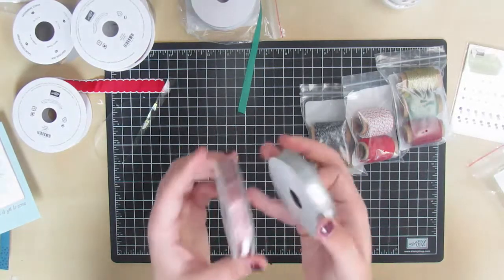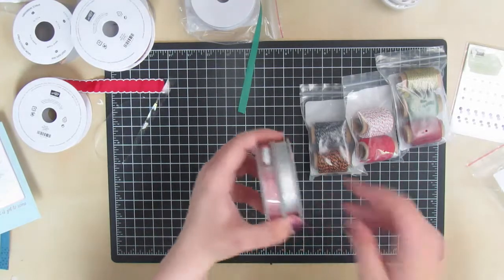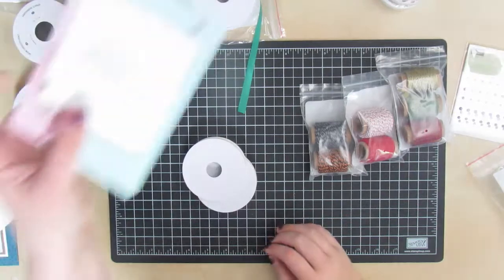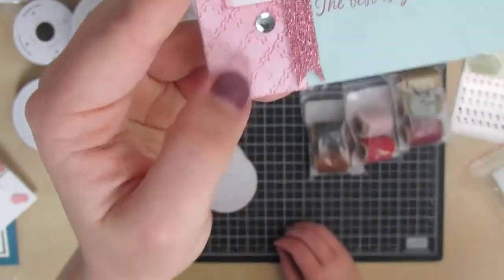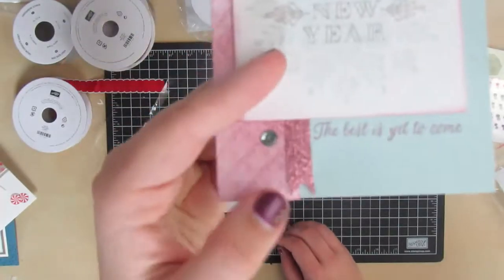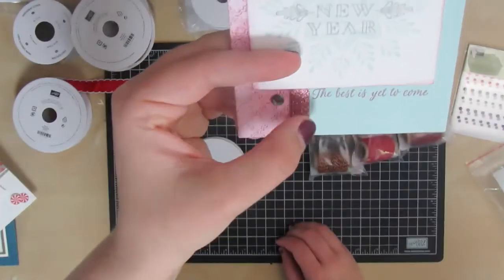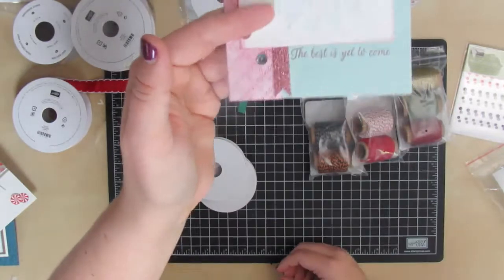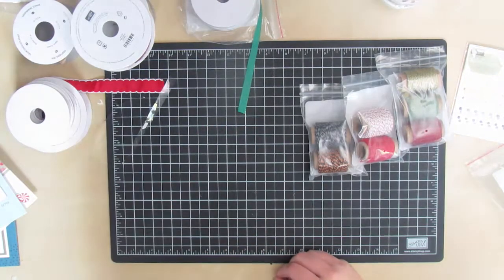And then there's the one that everybody is falling in love with, and that is the sparkle ribbons. This comes in the Sweet Sugar Plum, and it comes with silver. Comes in a duo pack. I'll show you this way because it's a little bit easier to see. This is the sparkle ribbon. If you got the Pool Party sparkle ribbon in the Occasions catalog, same type of stuff. It's a very flat ribbon. It's not sticking up. The sparkle is all woven. It's just a woven thread that comes in those two.